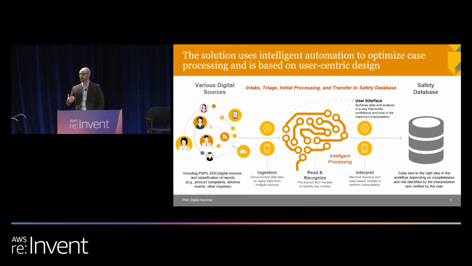And then that fourth piece, the user interface piece, as we talked about, we needed to customize an experience for the user that gave them what they needed to know when they needed it, right? Very tailored to them, so they could do their jobs much faster and be freed from the manual, lower value activities I mentioned before. And as a final step, once they've verified the information, we send it on to what we call our safety database. That is an application that houses all the complicated reporting rules that tell us where to send those adverse event cases throughout the globe to the different regulators.